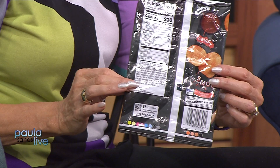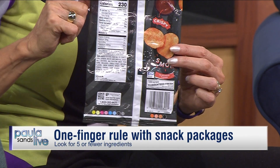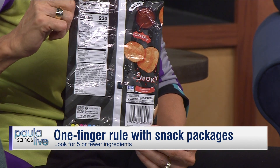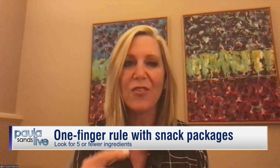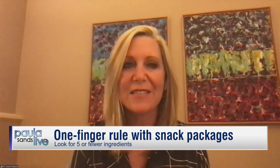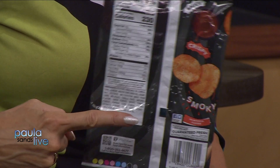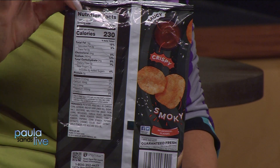It's basically a ploy to getting people back to eating whole foods. But if you're going to buy commercial foods for your kids to snack on, even breakfast cereals, we try to say, even with little toddlers who are in the front of the cart at the grocery store, if you can't cover all the ingredients with one little finger, it doesn't get to go in the cart. This is just a normal snack-size package of potato chips, and even my big adult finger doesn't cover all those ingredients — meaning it's over-processed and we should avoid it.